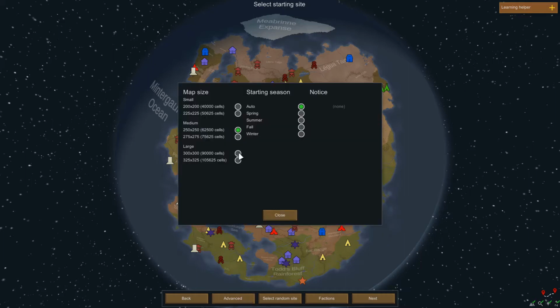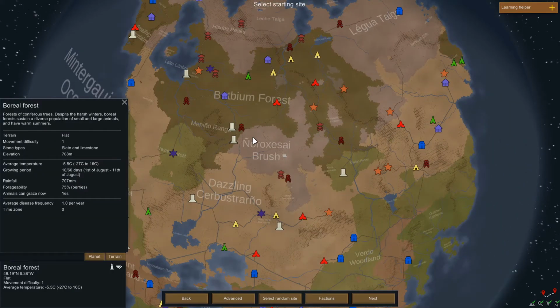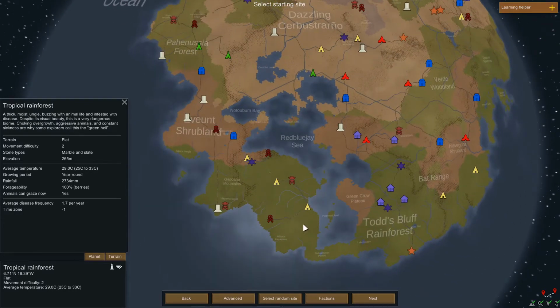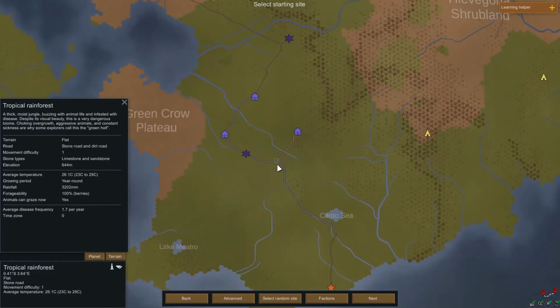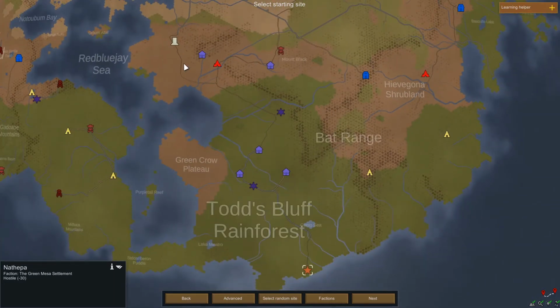Now then, I'm going to go with not the largest, but the second largest map, just for the sake of it, and we are going to take a look. So Boreal Forest would be one place. You also have Temperate Forest. I'm actually looking for something with a permanent growing period, just to make things a little bit more reasonable for us. And it's probably going to be somewhere here. Like, this place over here looks pretty interesting. We could place ourselves right here at the crossroads, and right next to us we have a neutral town, as well as another neutral town, etc., etc. We don't seem to have any Fallen Empire buildings close by.